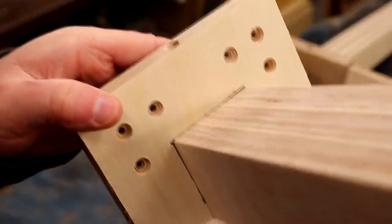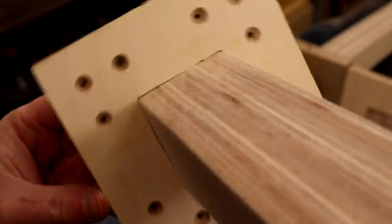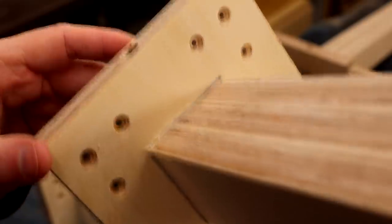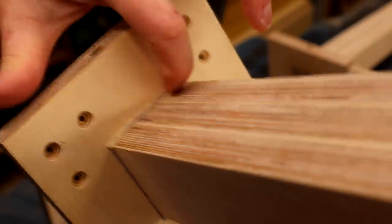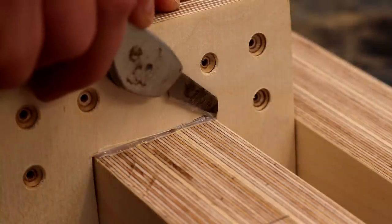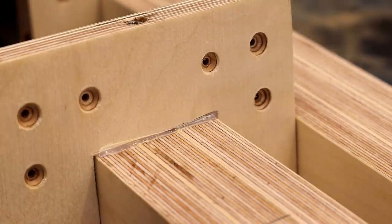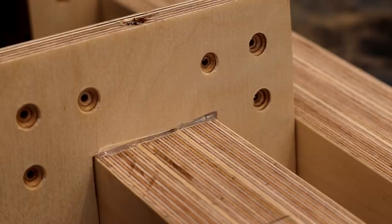The joints are pretty tight on most of the legs, unfortunately they're not all as tight. I put some masking tape on both faces, poured some extra epoxy into the cracks, and then when it cured I went around everything with a knife just to clean up the joints and make them look a bit tidier. They're not perfect but they should be nice and strong, and that's the important thing.